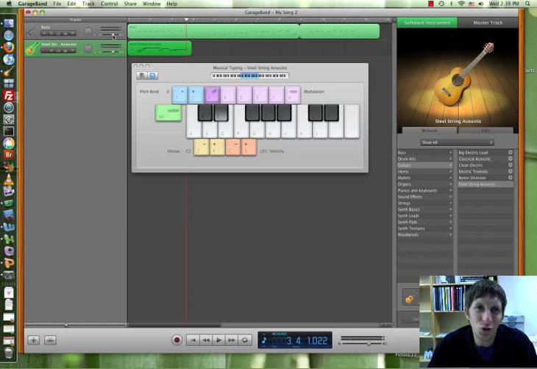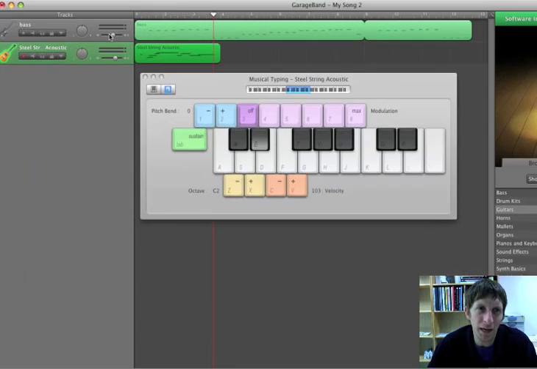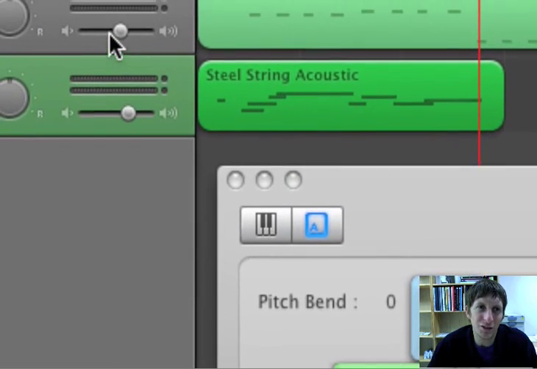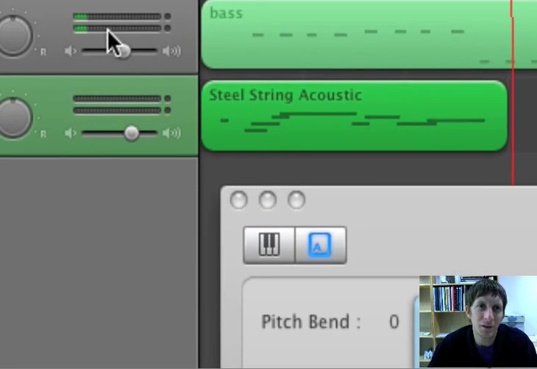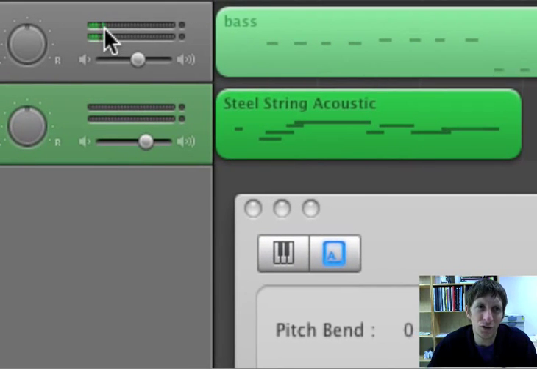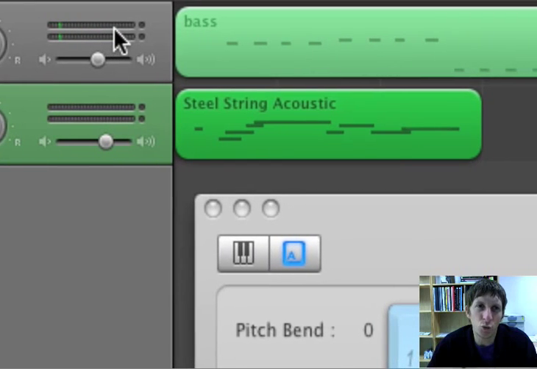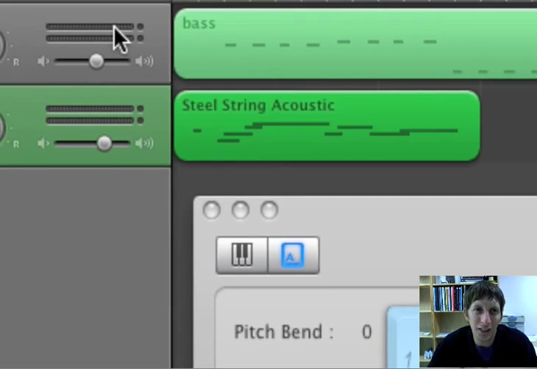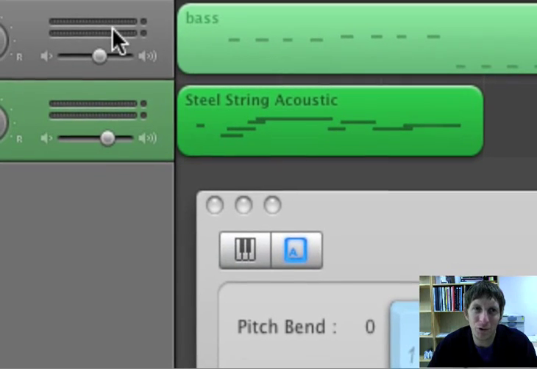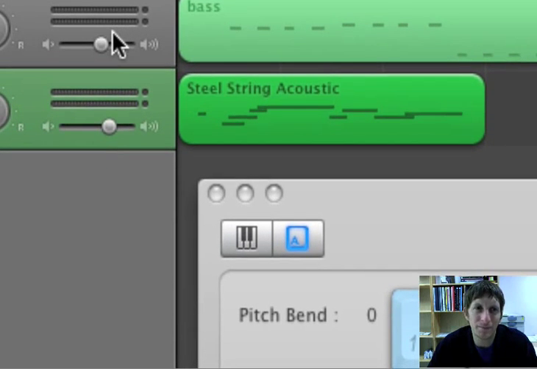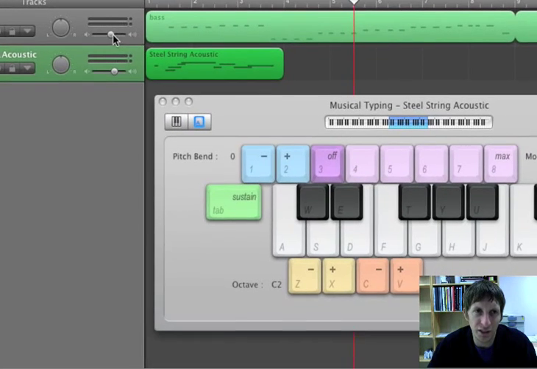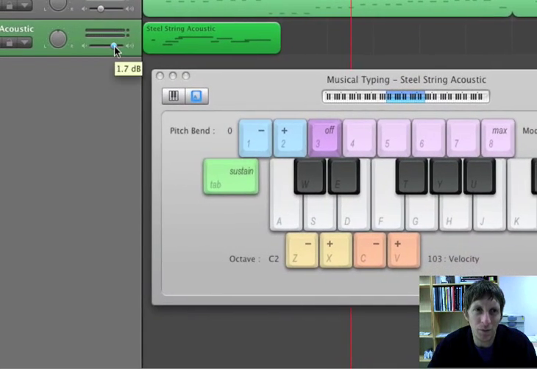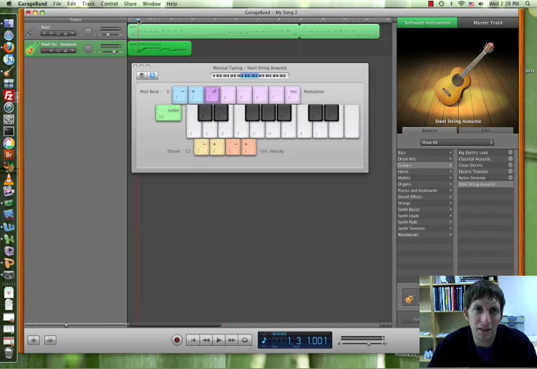Now if my bass is too loud, you can bring down the volume of your bass. Notice the volume tracks are right here, and this shows you the volume. Now if this gets into the red, that means it's hot, and hot isn't good in this case. You don't want a hot track. That means you're peaking too high. You want to keep it at the top, right about here, below the red, still in the green. So I'm going to bring down the bass, maybe bring up my acoustic. And let's try that again.